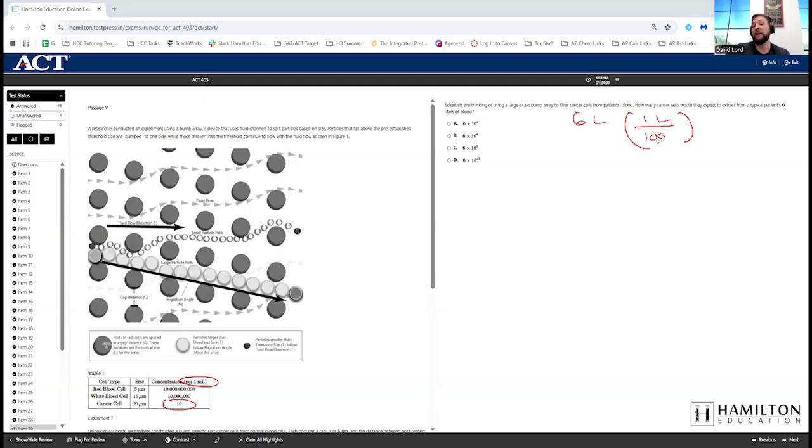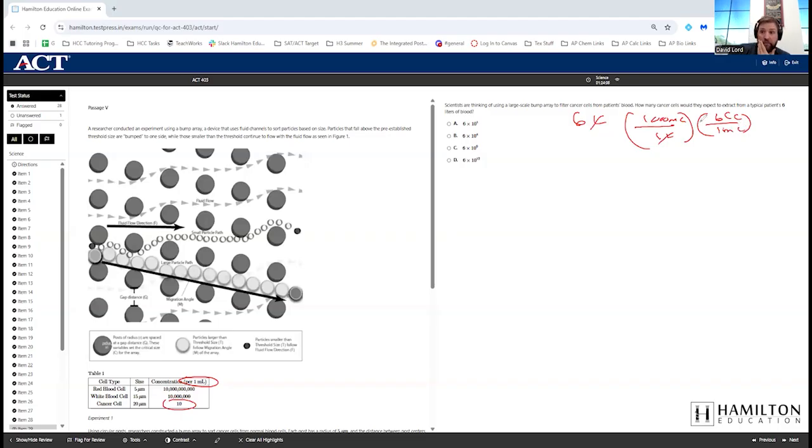So you can think of a millennial as the year 2000, there are 1,000 years. Millennium is 1,000 years in a year. So 1,000 milliliters in a liter. And then we multiply that by, it looks like 10 cells per milliliter. So that would be, whoops, I have these backwards. Let's go back a little bit. 1,000 milliliters on top, liters on the bottom. That way the liters cancel. And then 6 cancer cells for every 1 milliliter.